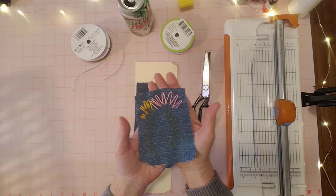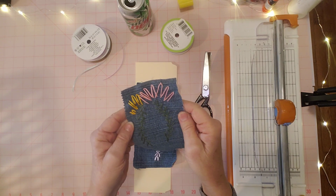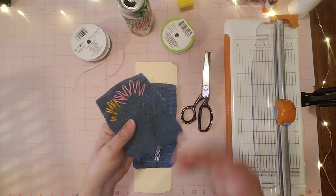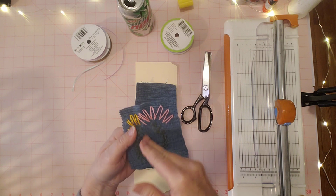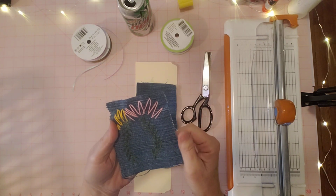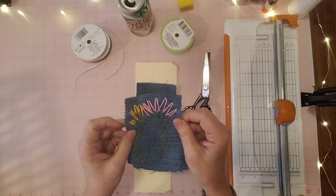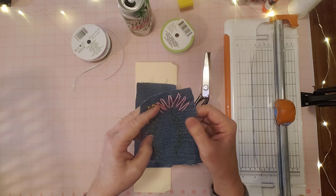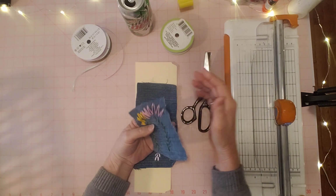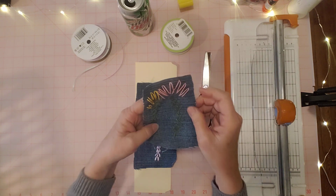So I got out, this is denim. This is a piece of an actual pair of jeans that I had that wore out. I actually wore out a pair of jeans, believe it or not. I really loved these jeans and I wore them a lot. So it's the first time I think I've ever worn out a pair of jeans where I could not wear them anymore. So anyway, I put them into my craft stash, and then a little while later I cut them up into usable pieces, you know what I mean?